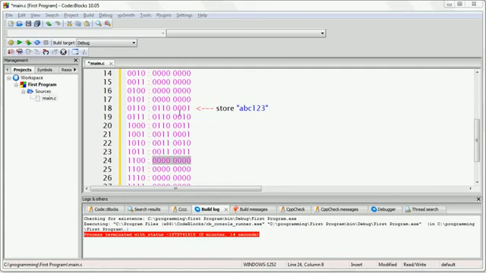So you're going to have A, B, C, 1, 2, 3, and then the terminating character.